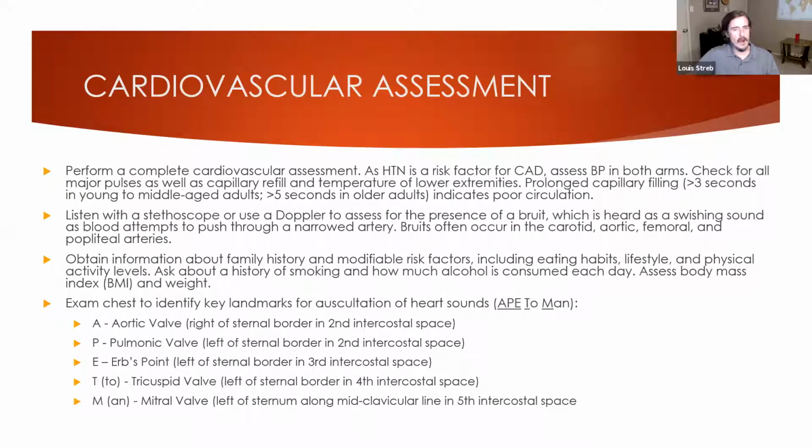Cardiovascular assessment is right at the top of what you need to do. Just like we do in lab, we're going to have you out there assessing cardiovascular. You're going to look at pulses and things of that nature. You also have to listen for heart sounds. Make sure you remember, just like it says on here, when you're looking for the apical, aortic, pulmonic, Erb's point, the tricuspid valve, and the mitral valve, know where they're located. Know where you would hear different heart sounds.